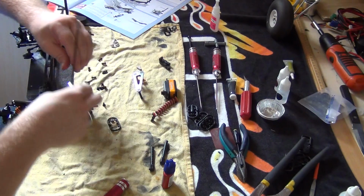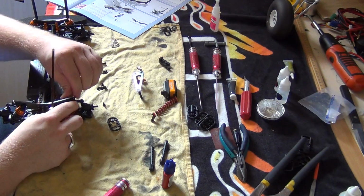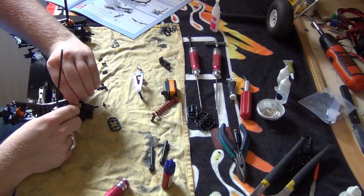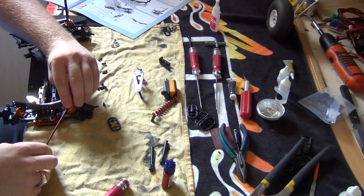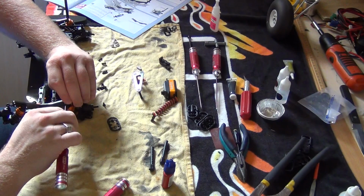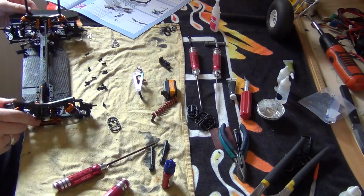Okay. Now, as I'm building this to the kit setup specifications, it's on the second outermost hole. Okay, so that's nice and tight.